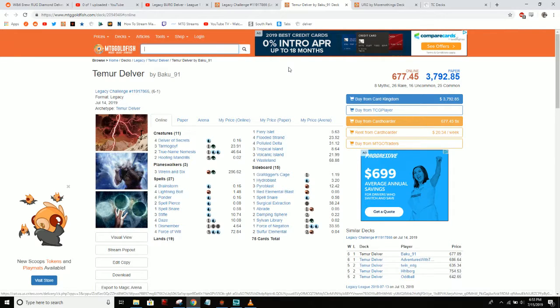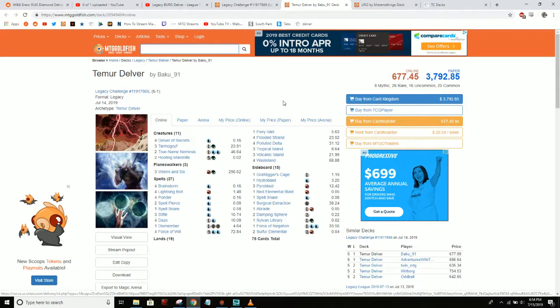So I believe this is the one that won the tournament, by Baku91. I like this build. 3 Tarmogoyf, 2 Hooting Mandrills, no Nimble Mongoose. So the deck goes pretty big. We've got 3 Brainstorm in the main deck. It runs this Fiery Islet. As for my other videos, maybe you have seen my Lonely Sandbar sideboard technology. I think that Lonely Sandbar is certainly better, but I guess Fiery Islet fits into the main deck better. And having that 19th land seems pretty good, because probably the number one way to lose to this deck is just getting Wastelanded out.